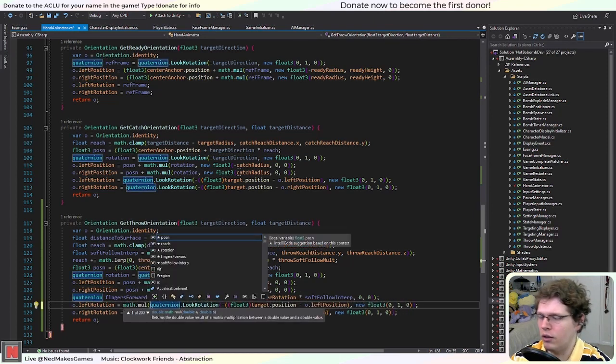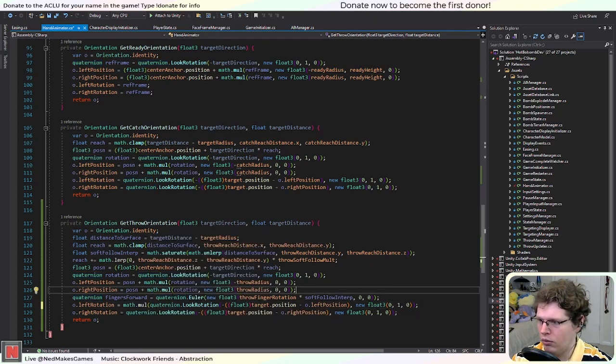Okay, actually, yeah, so we need to apply the look rotation afterwards because we want to rotate on the x-axis first and then rotate the palms to match the ball. So when you multiply rotations, order is opposite. So if we want this to happen first, it needs to go second in the multiplication.